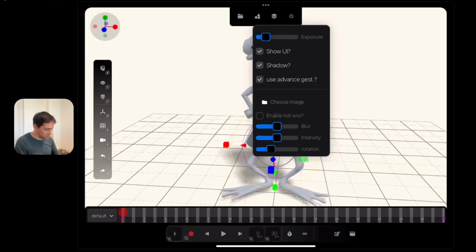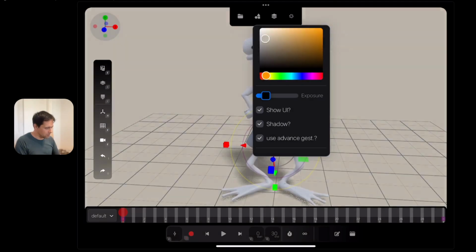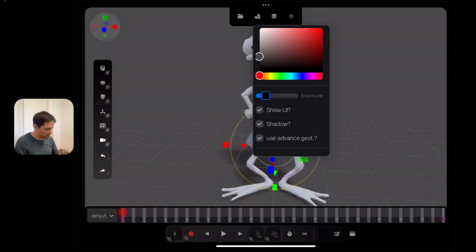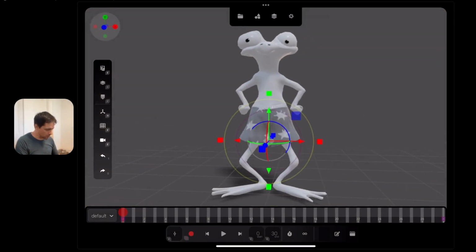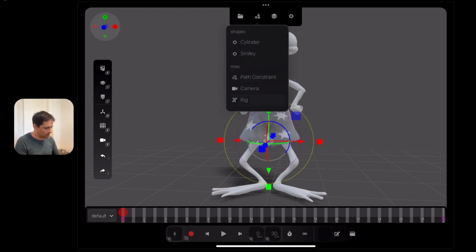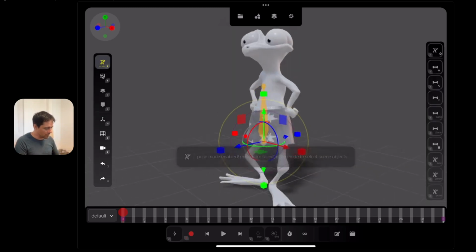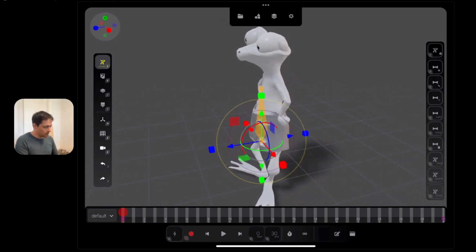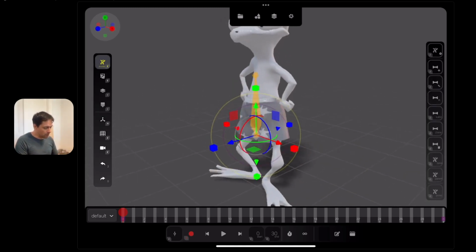And I'm going to go back to the top of this menu, and change the color down to something a bit less distracting. All right, so we're good to go. So the first thing, we're going to make a skeleton. So the way that works in Morphin is it's kind of similar to Blender if you've used that. So I'm going to use this menu here, and going to go down to Rig, and that will make us a bone. So I'm going to use this bone as the hips to start with.